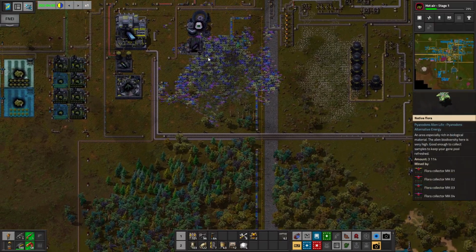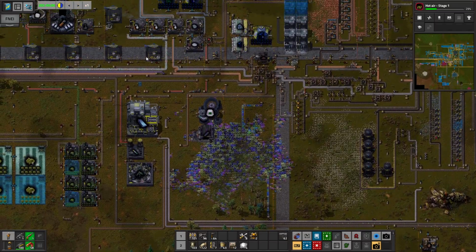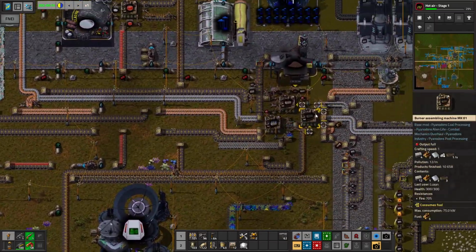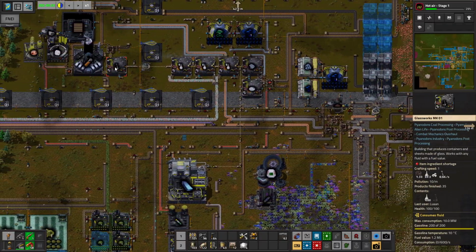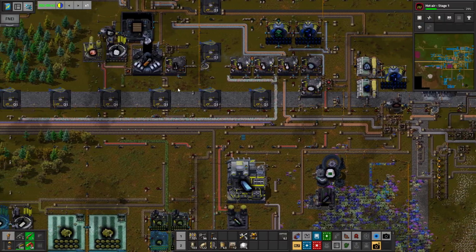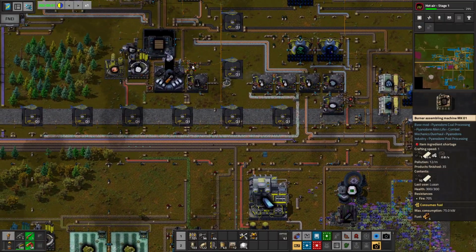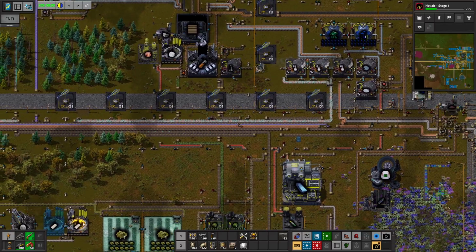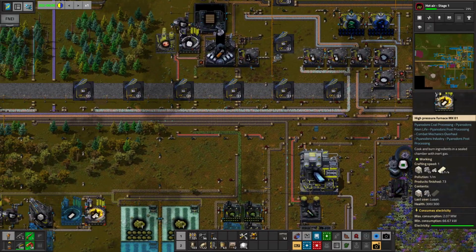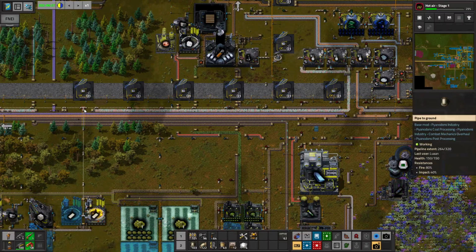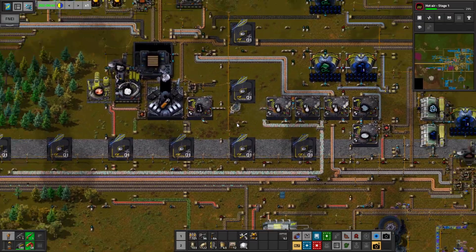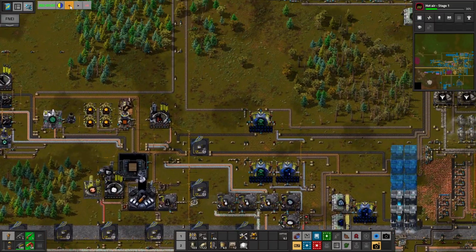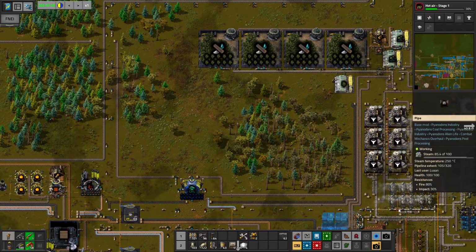Oh, the research has been stopped for quite a while now. Where's the problem? Lack rubber stoppers, of course. Not enough latex. We are producing latex. Oh. We had a problem with too much steam. Just a little bit. Where did all the steam go?